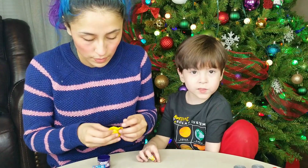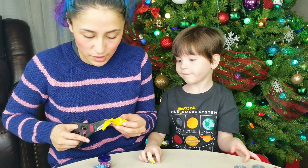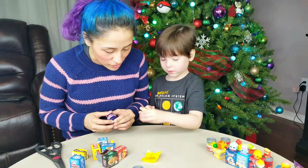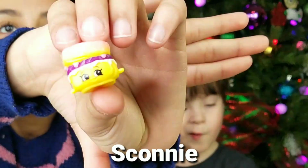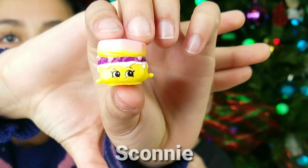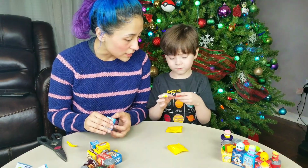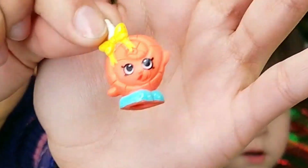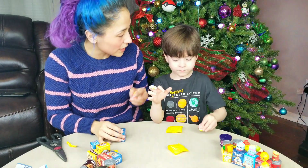Do you like peanut butter and jelly sandwich, Erin? Yeah. Everyone likes peanut butter. Peanut butter and jelly and stuff. Oh, let's... I guess it's a tiny little scone with some grape jelly inside. How cute. Another Pop-Tart. It's a lollipop. It's so cute. It's got a little tongue. Go like that, like the lollipop, Erin.